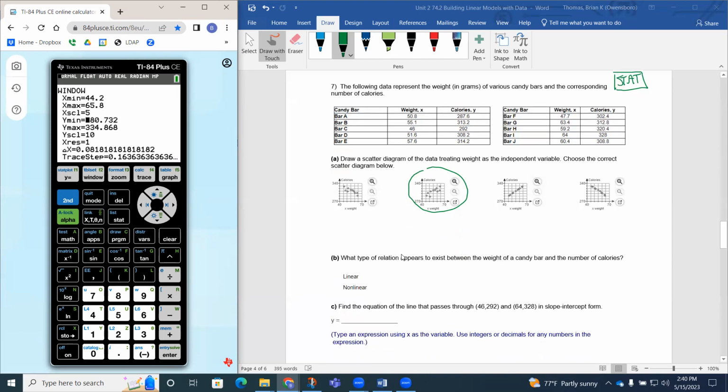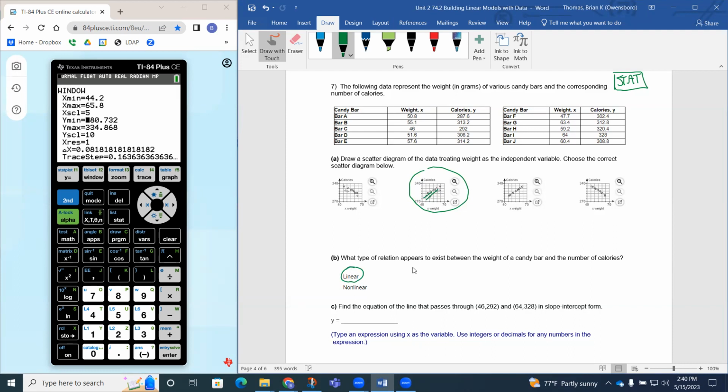So does the graph look linear? Notice how, again, it's not real linear, but it still looks somewhat linear because it still kind of runs in the same direction. So I would say this is still kind of linear because it has a little bit of movement like a line. It's not all over the place.